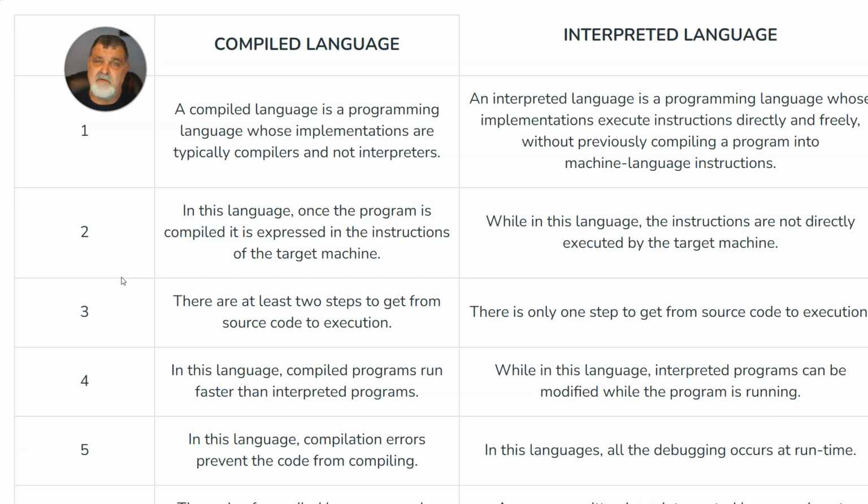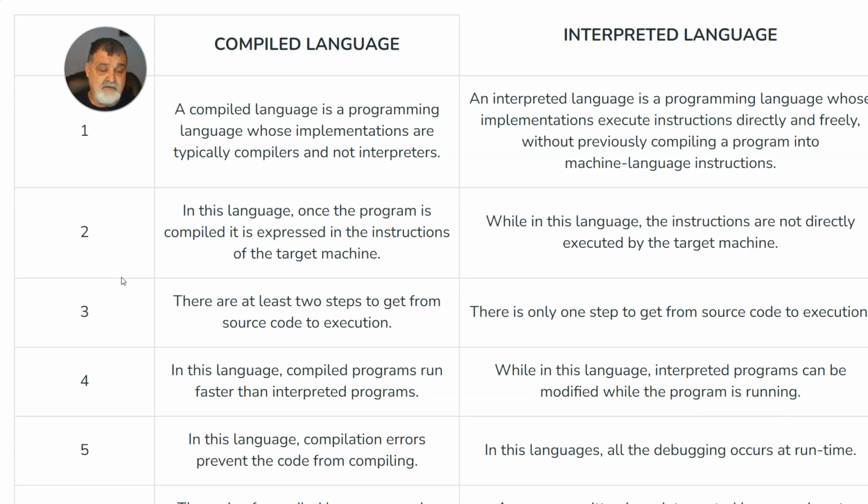Here's something a little different with compiled versus interpreted. A compiled language is, if I want to run it on Windows, I have to compile it on a Windows machine. If I want to run the program on Linux, I have to recompile it on a Linux machine. Or if I want to run my program on a Mac, I'd have to recompile that program on a Mac, which may or may not work, because remember, you're working with the hardware layer. So it may or may not work the same on a Mac as what it does on Windows.